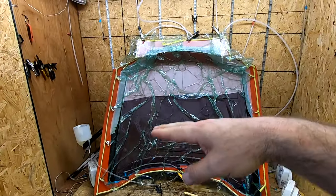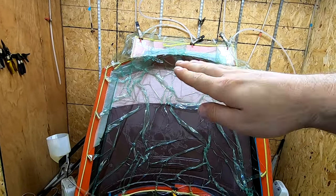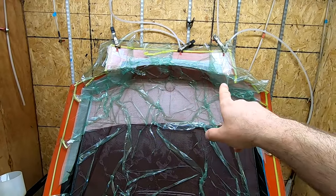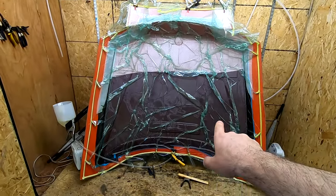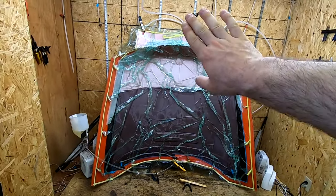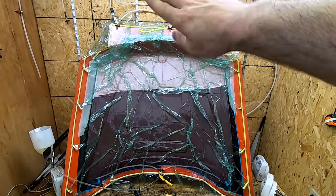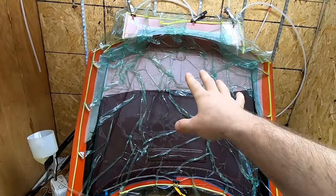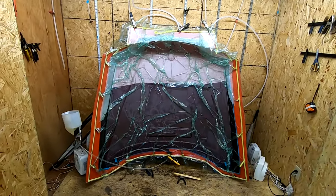it's been about 40 minutes to get to there. It always goes slower as it gets through the part. This will probably be about an hour and a half infusion to make it all the way up. So if you do something this big, mix your epoxy ratios to give you plenty of time to do the infusion. Another trick, you could do a second infusion line, which would really speed it up, but then you gotta worry about print through. It's a little bit beyond this video of just making a hood.